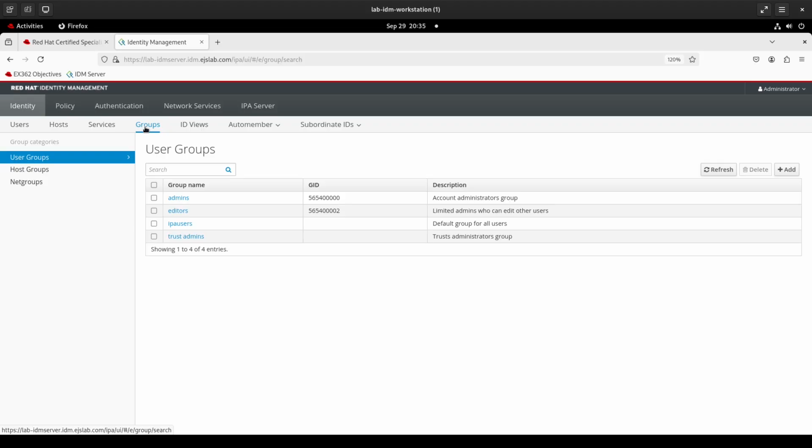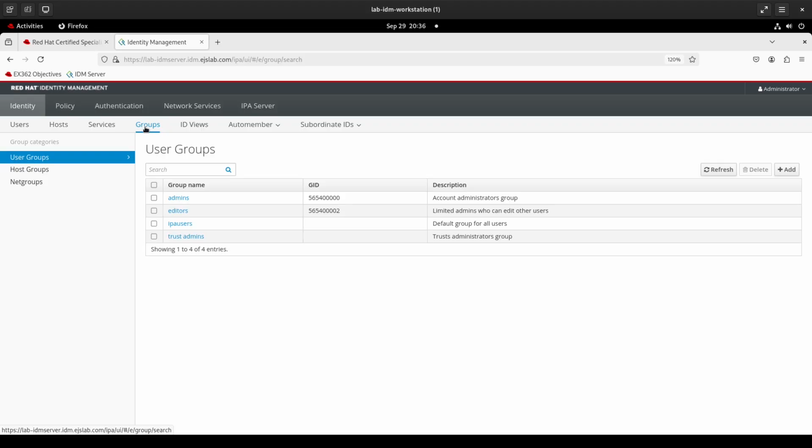Net groups I'm not familiar with outside of knowing they exist, and apparently it's to allow legacy compatibility with NIS systems, which I have never touched as far as that directory service, and I don't think it's in that much use. Of course, some of you watching might be NIS administrators, and you'll say, Eddie, you don't know what you're talking about. NIS is everywhere, and that may be true. I might do a little bit of reading on net groups between now and the exam. Perhaps there's some concepts I need to keep in my head, but other than that, I'm primarily going to focus on user groups and host groups.